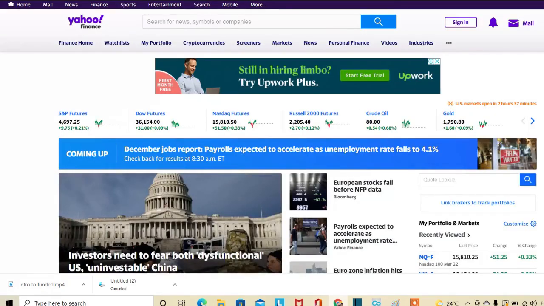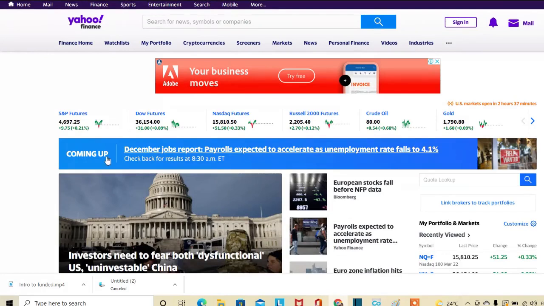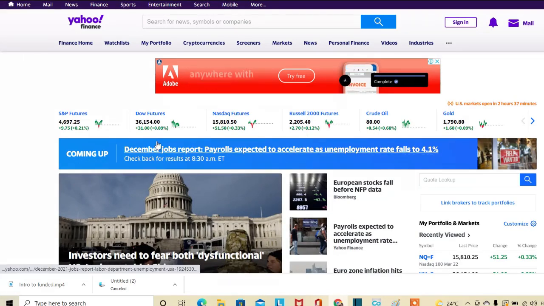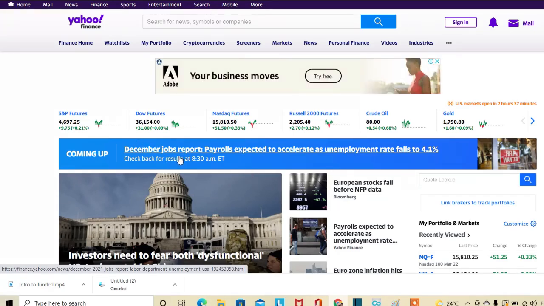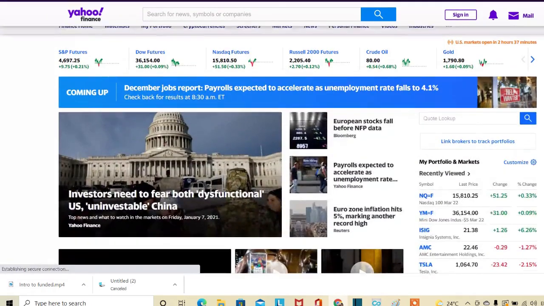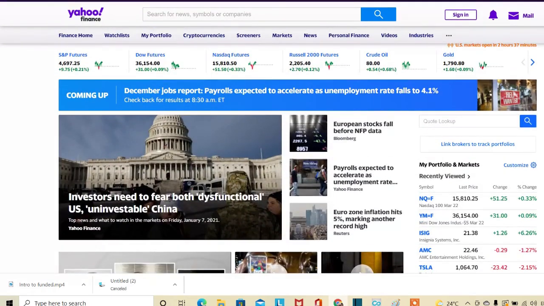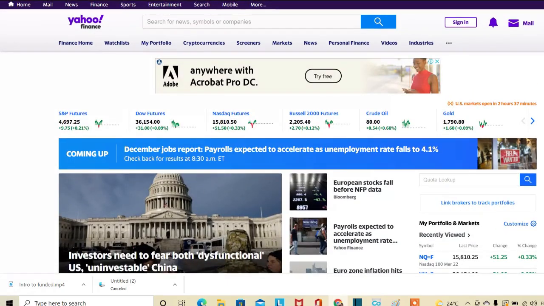Otherwise, you go to Yahoo Finance and just look at what's going on here. Now, there is news coming up every day in the market for the overall economy. If the overall economy is doing well, whether it's jobs report coming out, payroll, etc. But you'll know all about that when you're part of the chat room on the inside, because the mentors will share with you.